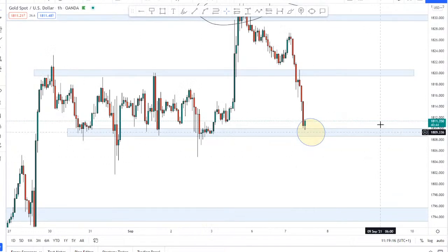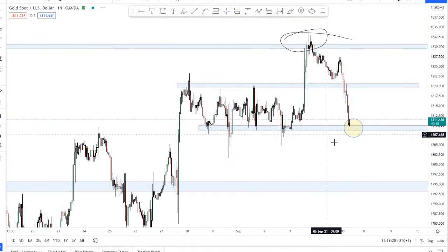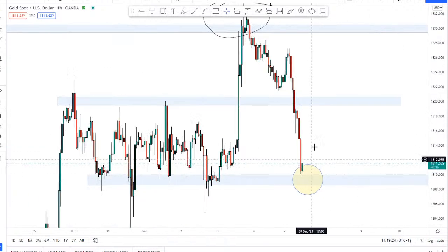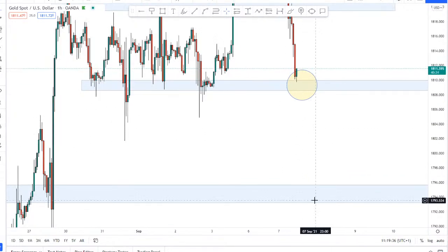So again, a short-term long trade there for gold, because I think we could probably push down through this level and back into this level here. But for now, I think we can see a nice bounce to the upside, maybe back into this level here, then short it back down again. But with all this momentum, we do need to wait for some confirmation, because if that momentum does maintain, we'll probably break through this support and continue down further.